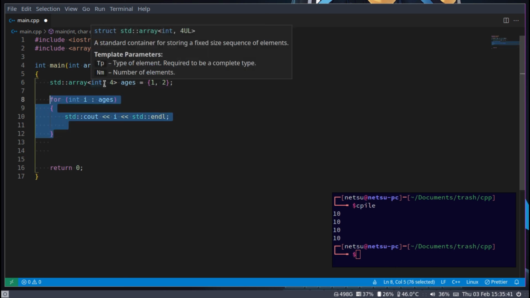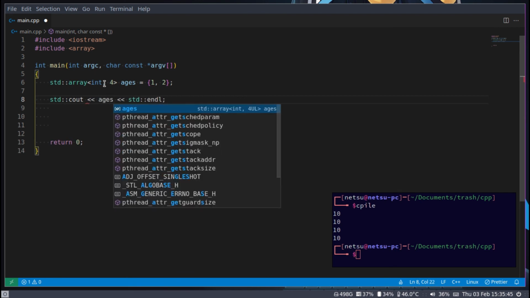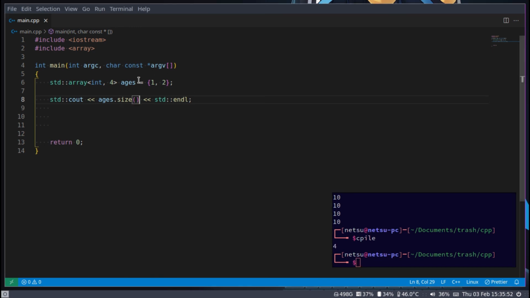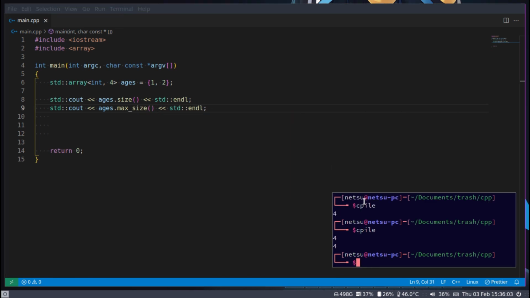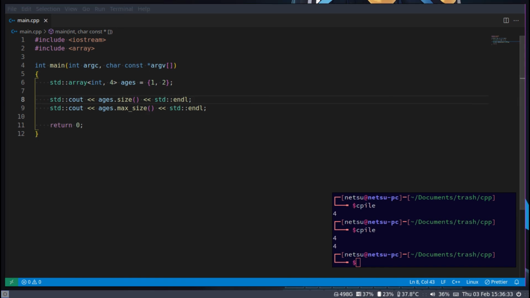Now, we know we can use a cout and then go ages.size(), and this will give us the size of it, in this case 4. But we can also go max_size(), and this will also give us 4. The difference between size and max_size is basically nothing. Both of them return the size of the array. Just another way you can get the size if you wanted to.